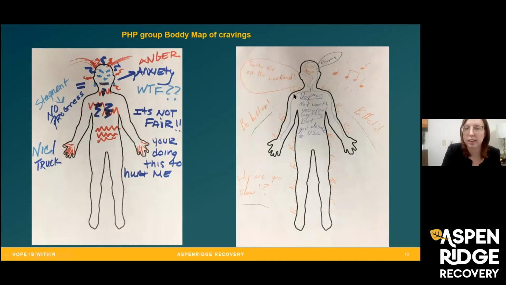We can see the pain again on the right-hand side one. There's little orange all the way around the entire body, and all of those little words say pain. Pain was a big reason for his substance use. And he had to work on a lot of pain management. Getting off the opiates did help his pain in the long run, but it was uncomfortable. "Pathetic, be better." Those negative things that other people have told him, we start to own those, and they start to get bigger, and we start to believe them about ourselves.